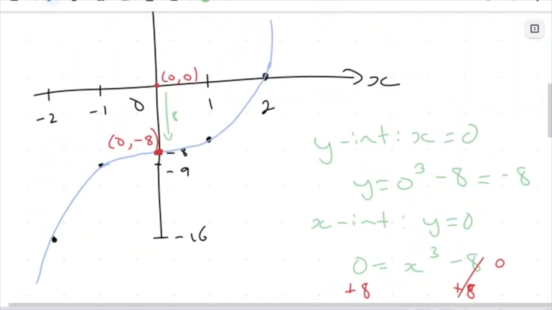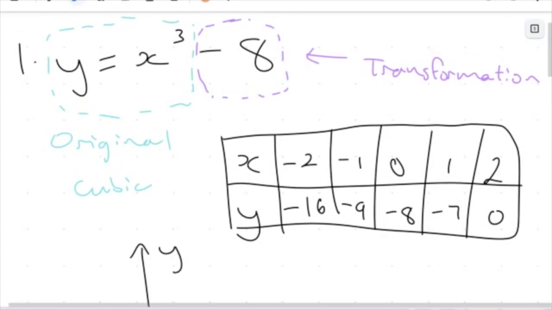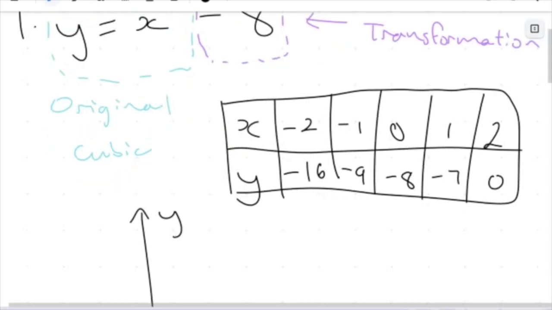And that makes sense because look at where we're intercepting our x-axis. That is at the value of 2. So this is how we can start to sketch these cubic functions with different types of transformations. Now in this video, we're looking mainly at these translations, these horizontal and vertical shifts. Okay, let's look at another question.